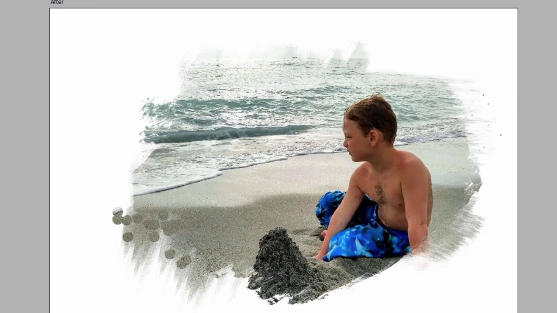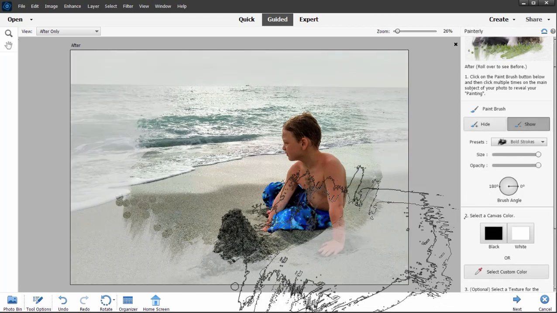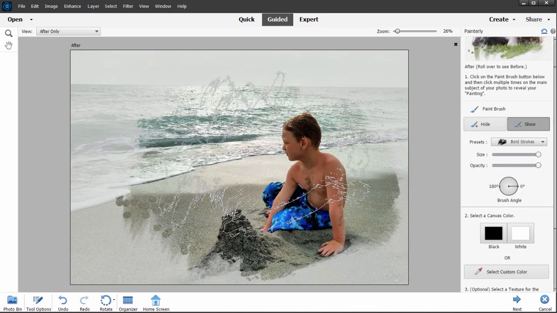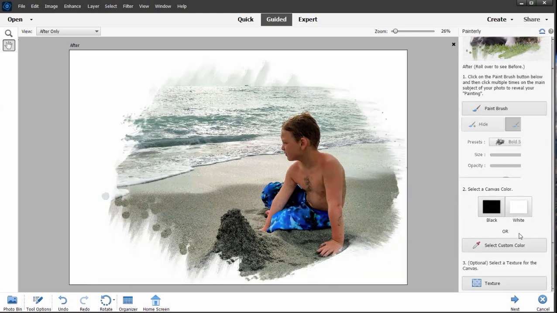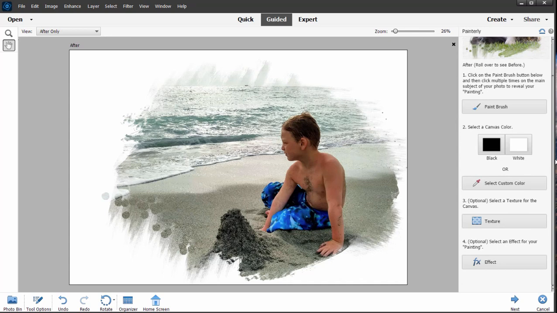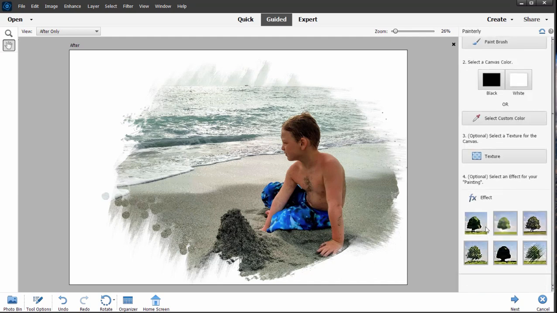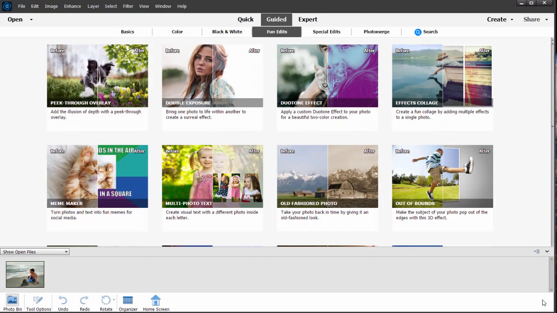Isn't this cool? It's kind of as if the picture was painted onto the canvas. Now, it's only masked. No permanent damage has been done. So if I go back here to paintbrush, I can scruff it up a little more. And we can go back here to the canvas, and you can see the results. Very, very simple. A cool effect that's accomplished with just a couple of easy steps. Now you can apply effects to it too and make the picture look a little more surreal if you'd like, but I kind of like it just the way it is. Anyway, let's cancel that. We'll try a different guided edit here.